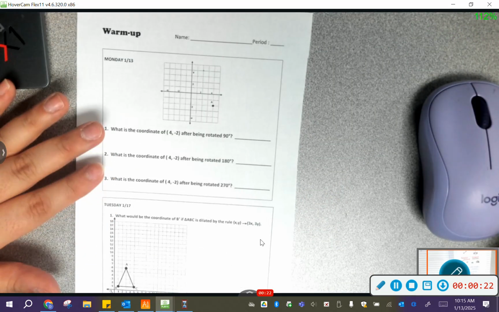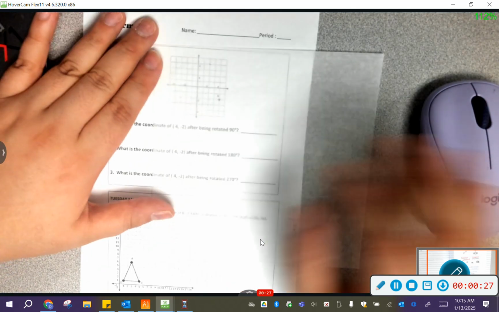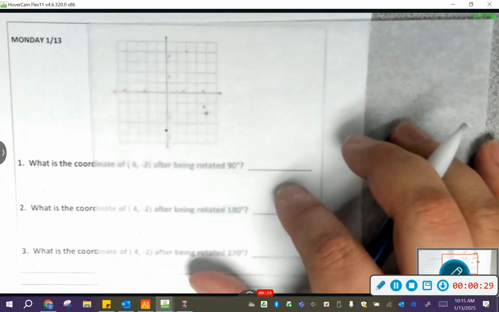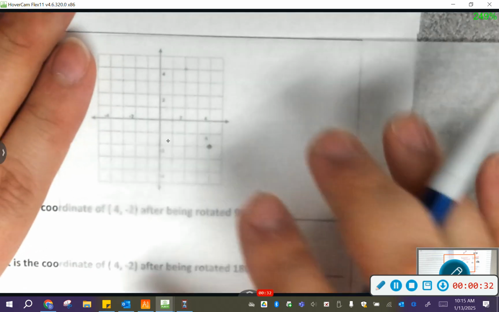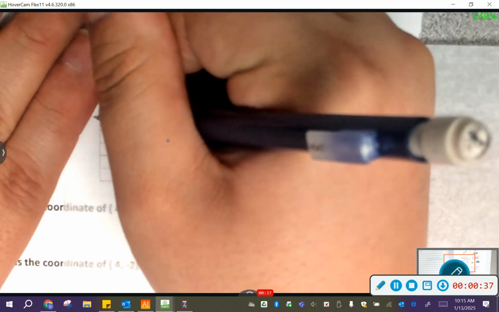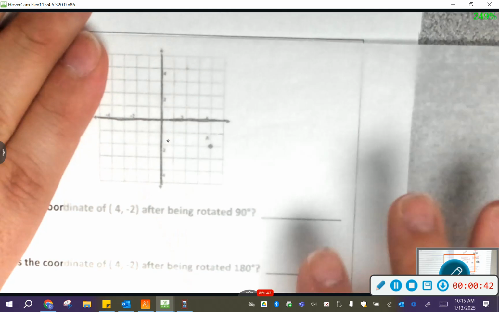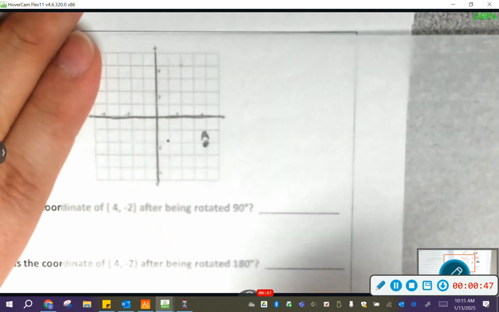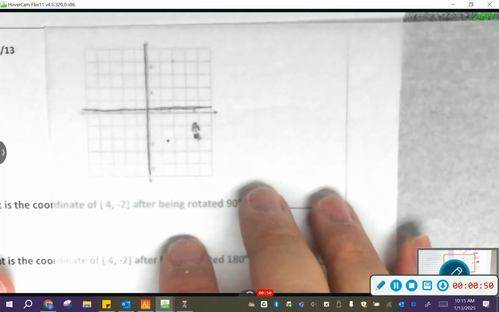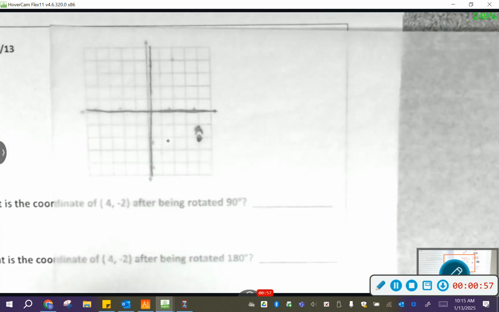So, first thing you're doing is, can you please get your patty paper if you have not already? And those of you that were absent on Friday, you're doing this with me too. First thing you want to always do is trace the X and Y axis so that you know you're lining it up correctly. And then I'm going to copy down this letter A, or point A. And so then you see it's right next to each other. So on top, I just traced what it was.